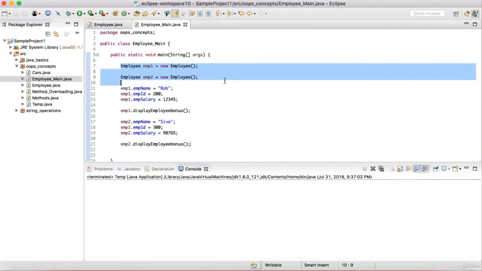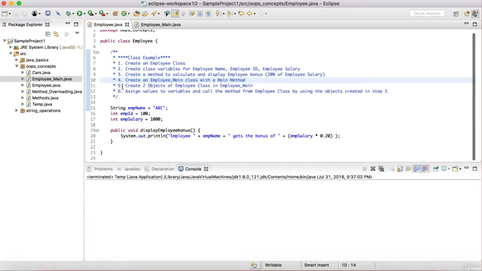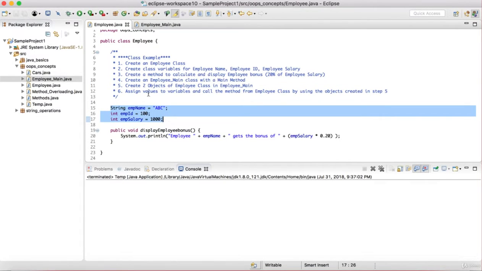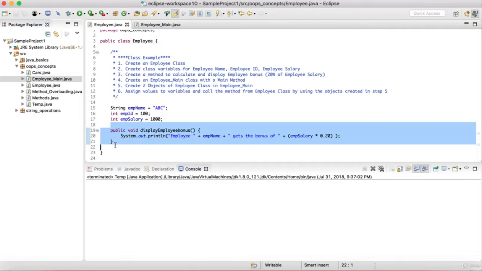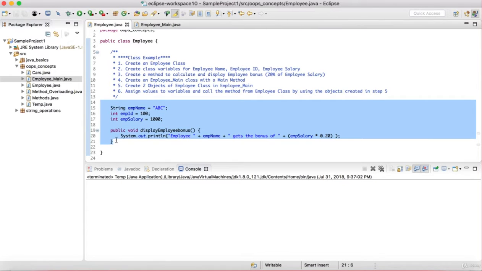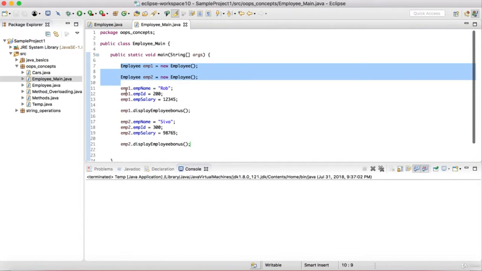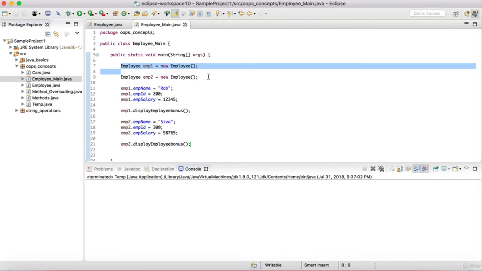So simply what we did, we created two objects by using the template, by using the class employee. And what employee provides us, it provides us the way we can assign the values for the name, ID, and salary through the class level variables. And then also there is a method that is to calculate and display the bonus of the employee. So that is these features of the class we are making use with respect to the object.